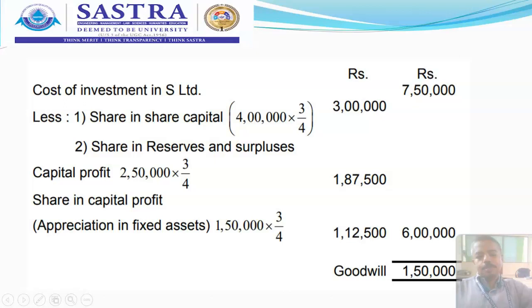Very good. If there is an existing goodwill in the holding company of rupees 2 lakhs, then you adjust that 1 lakh and post. So already you have goodwill in the holding company balance sheet before acquisition to the sum of rupees 2 lakhs, and you now have capital reserve of rupees 1 lakh. Now if you adjust this, the goodwill will be reduced to 1 lakh. The consolidated balance sheet of the holding company will show goodwill of only 1 lakh, because the capital reserve is 1 lakh and it is on our liability side.